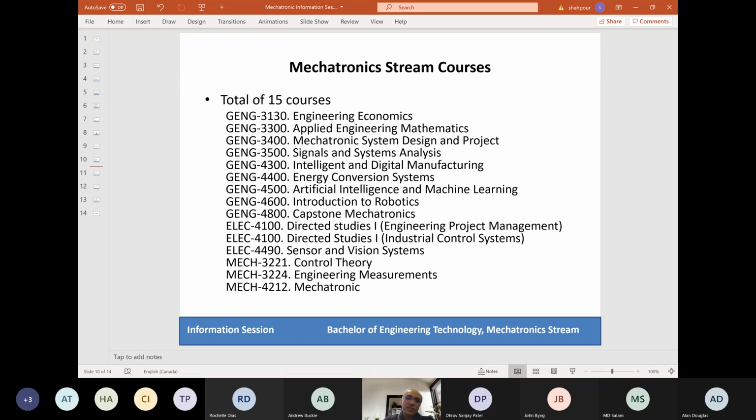the theory side is very difficult for the students. When we start with applied mathematics, most of the students lack knowledge of differential equations. Then we have that warm-up with applied engineering mathematics. We have signals and systems, which is a very moderate course, but the course that students have a little bit of an issue with is control theory. You may have had similar courses in your program, but here you have more differential equations and Laplace transformations.